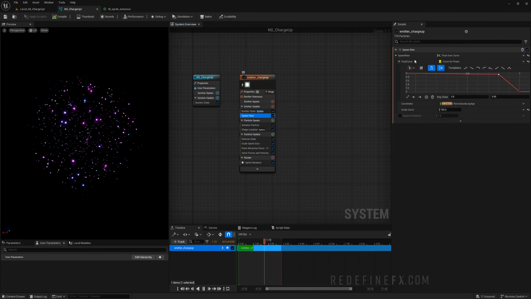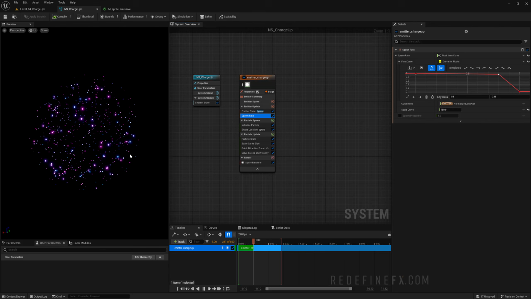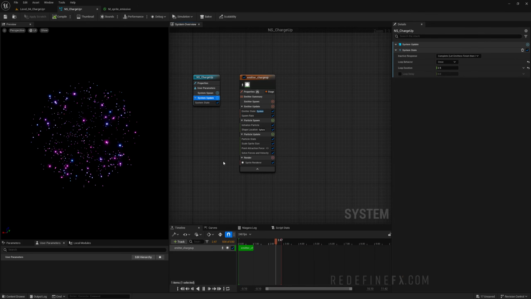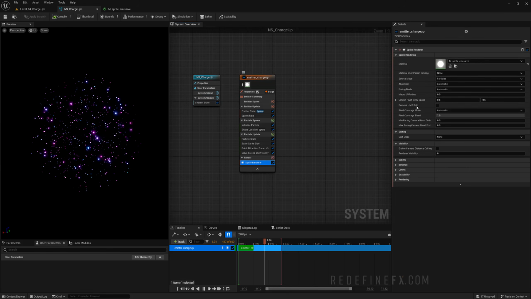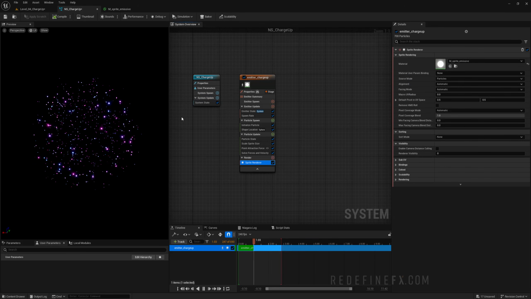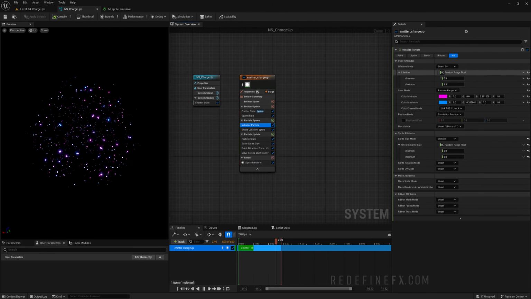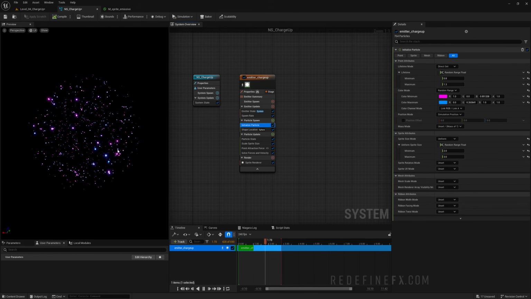We have some spawn rate dropping off over time. We went over the looping and how to only have it happen once. We covered the material and how to make a glowing material. We added random range floats to a lot of these values to randomize it.